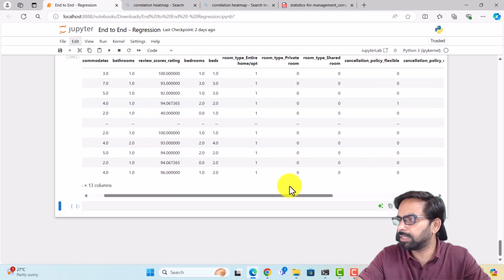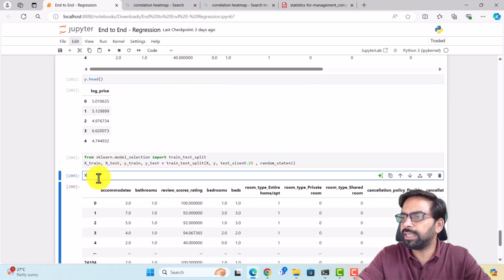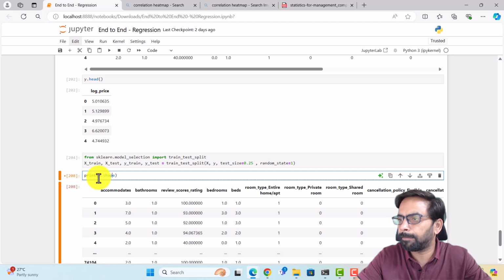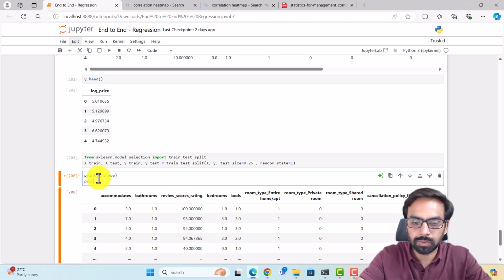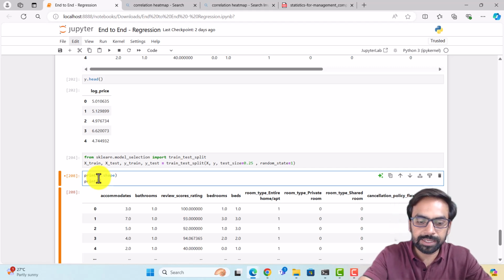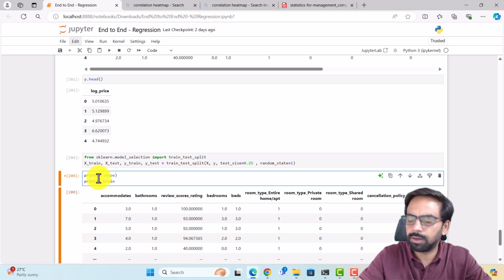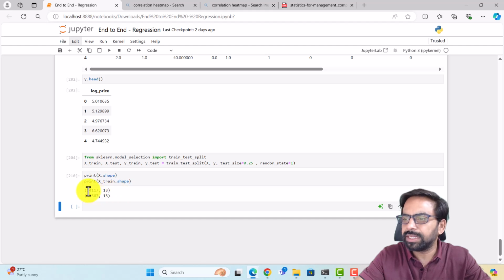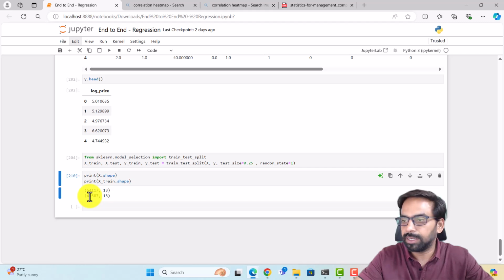It is looking like x only, but if you look at the x dot shape, and if I go for print x dot shape, and if I go for printing x train dot shape, we can easily see now 54,117 was the data points. 70% of that is around 40,587.